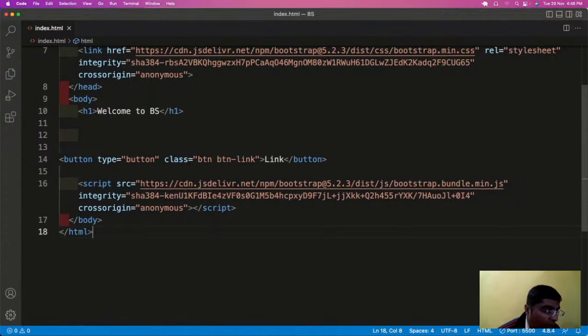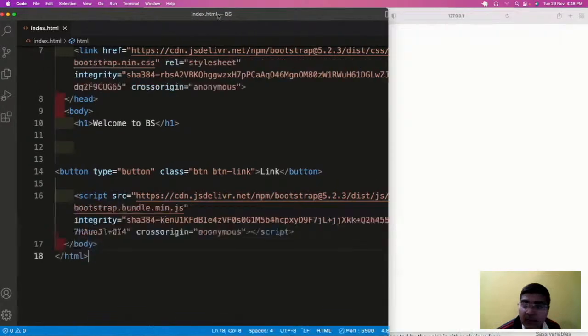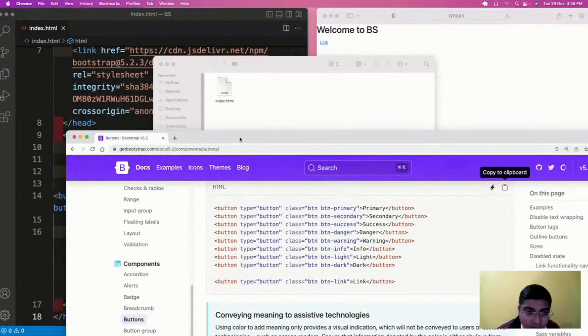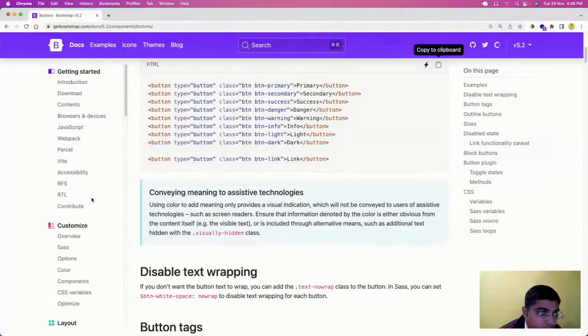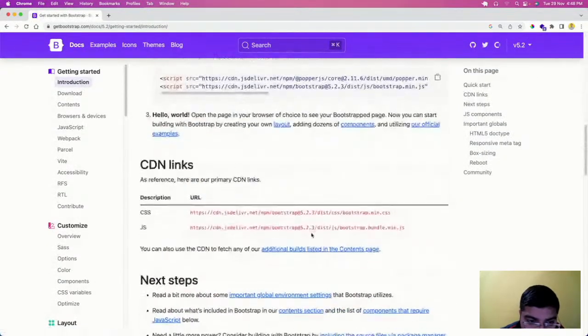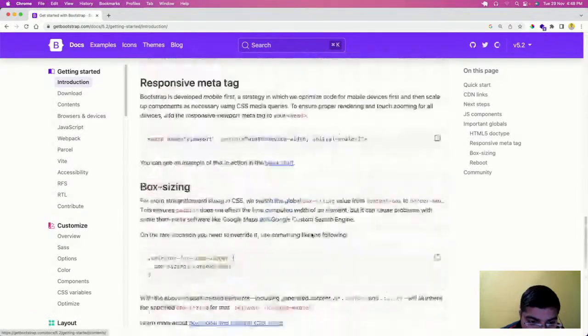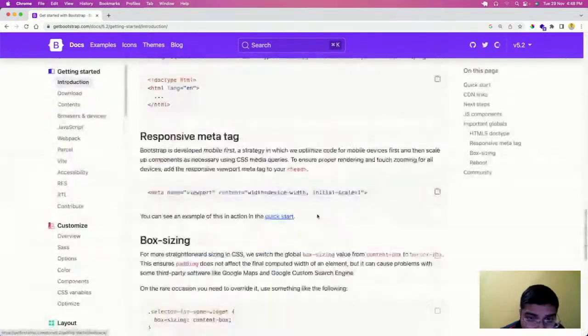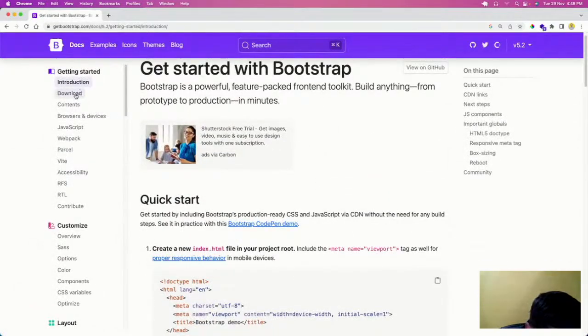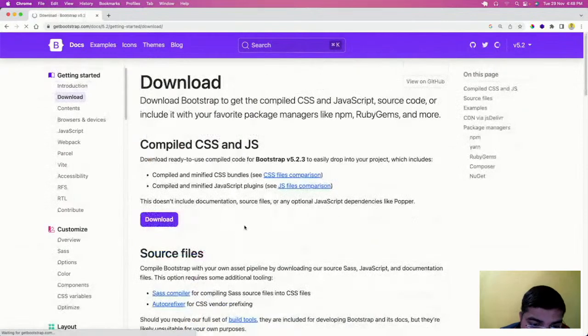The second method is to download it and attach it. So they have given us the file also to download. Where is the download file? In the introduction part. Okay, sorry, download.